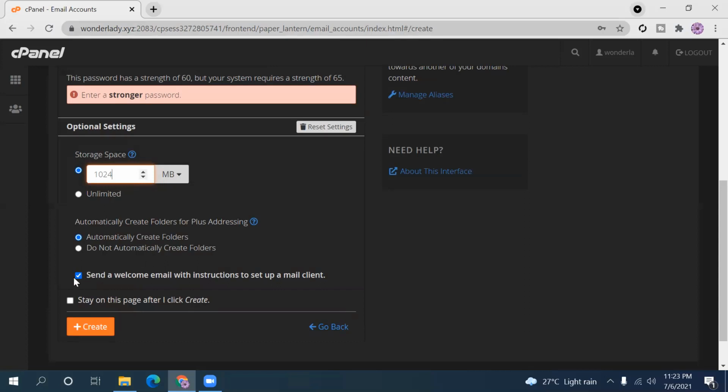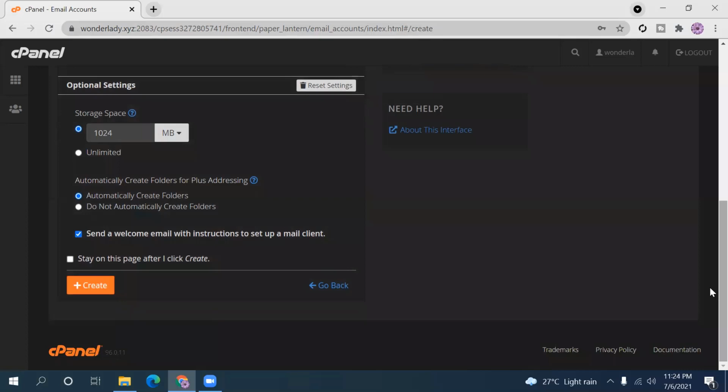And I just send a welcome email with instructions to set up a mail client. I prefer that it sends me a mail with instructions on how to set up a mail client whenever I create a mail or do anything else.